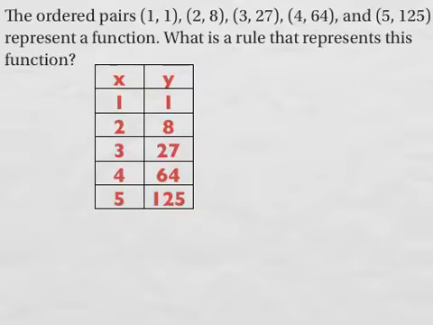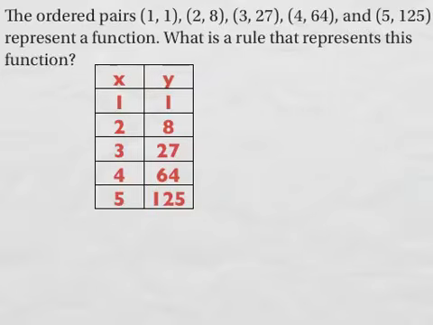It's easy to ask yourself now, first of all, is this a linear function? And the answer is no, because I'm going from 1 to 8, 8 to 27, 27 to 64. I can't add or subtract the same thing to get these numbers. So again, I'm trying to think exponents. What can you do to 1 to get 1 that has an exponent? What can you do to 2 to get 8 that has an exponent? If you think of, well, 1 squared is 1, right? But if you go down and you do 2 squared, that is 4.